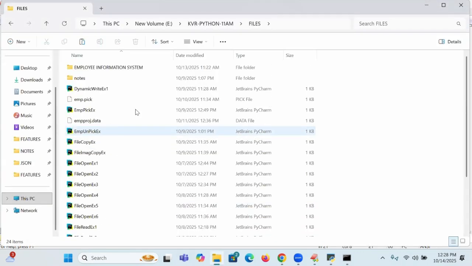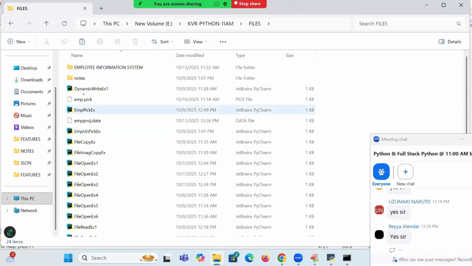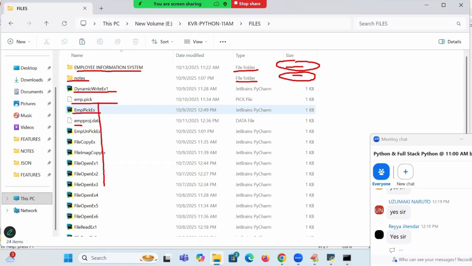Go there and see. Is Notes a folder or not? Is Banking employee information system a folder or not? You see the size. No size here. It is a file folder, no size. But the dynamic write data, emp.pic, these are all called files.